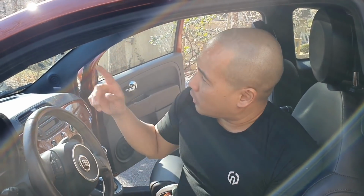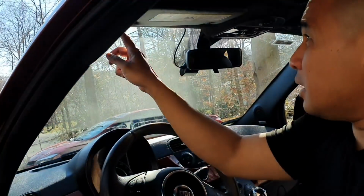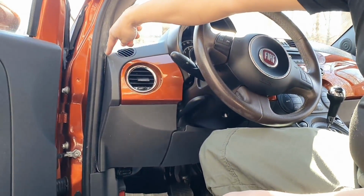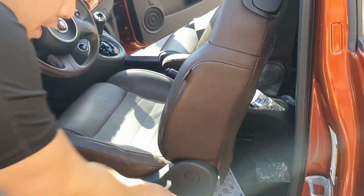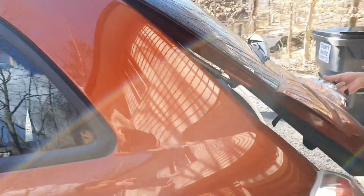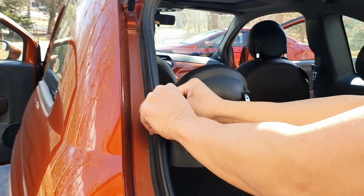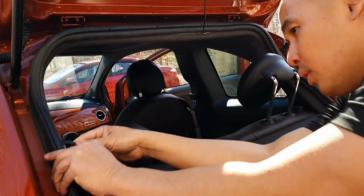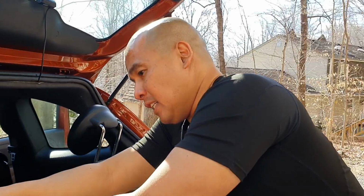Hey everyone, we want to show you how my daughter was able to connect the front facing camera to the rear facing camera. What my daughter did, she ran the video connector cable all the way through the trim right here, all the way down on the driver side down here. Show them, Brenna. Then she ran it through the passenger seats, and then we run it through this side. See that? And then we just have to push this using a trim pusher. We hide the cable using a trim pusher. I haven't pushed this one yet. So make sure everything is pushed like that, and we run it here.